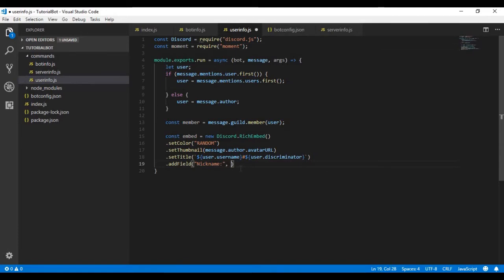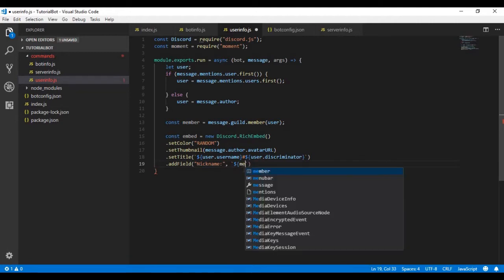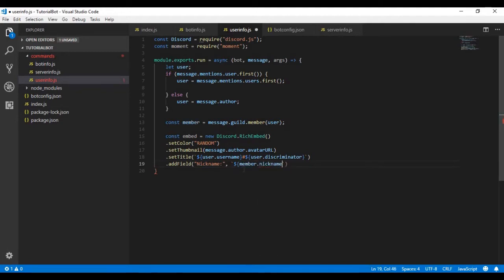Nickname, open backticks, member.nickname if it's not null.